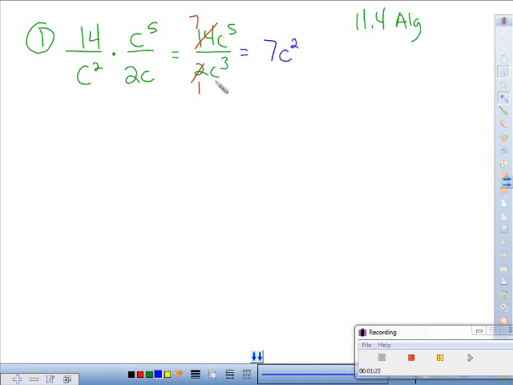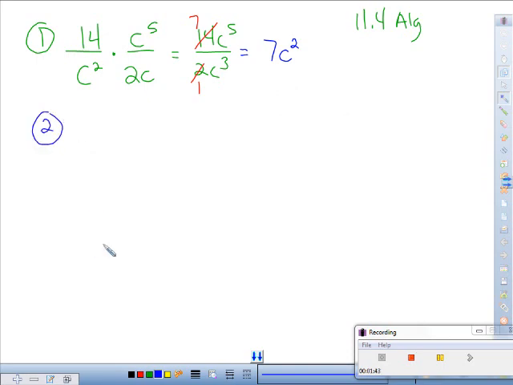That is correct. And because there would be nothing left on the bottom, I'm not going to put anything. And as of right now, this particular section does not ask you to state the exclusions all the time, so we're not going to state them today. In the homework, just read it. If it says do it, do it. If you don't have to, don't. But there wouldn't be any anyway because there's nothing in the denominator.